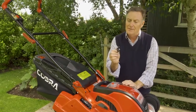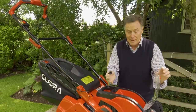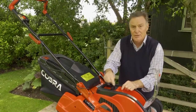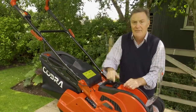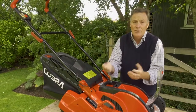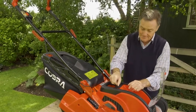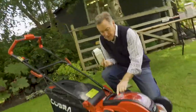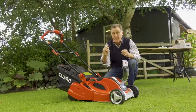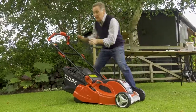While the batteries are charging, there's one more thing to do with the mower. You will have this one component left - a small black plastic key - and that is essential to be able to start the mower. If we lift the flap here, the battery compartment is where the battery will go when charged. You'll see a small keyhole with two settings: zero and one. To start the mower we click it round to one; on zero it won't work. As a safety device, it's always good to take that key out when you're not using the mower so nobody can accidentally start it. Once the battery is charged, insert it into the compartment - push the red button to lift the flap, it only goes in one way - click it firmly into position, insert the key and turn it to the on position. The mower is now ready to start.